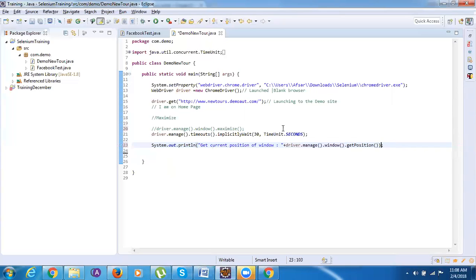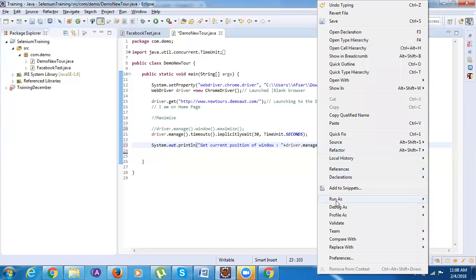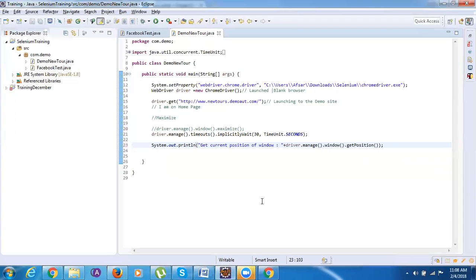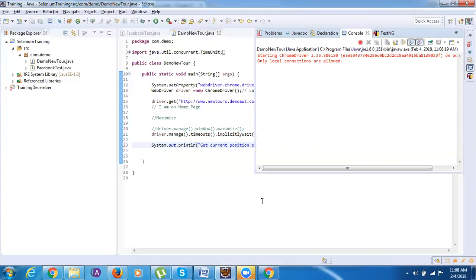I have written, I'm just printing what is the position of this particular driver browser. Let me run it. Let's see what it is returning.